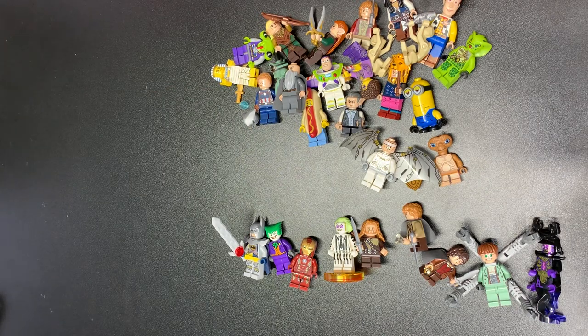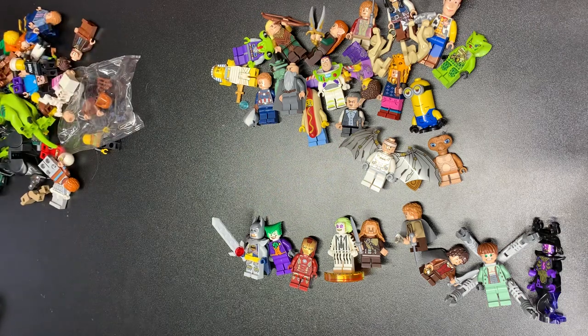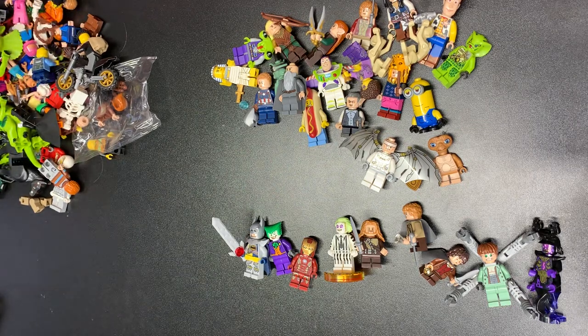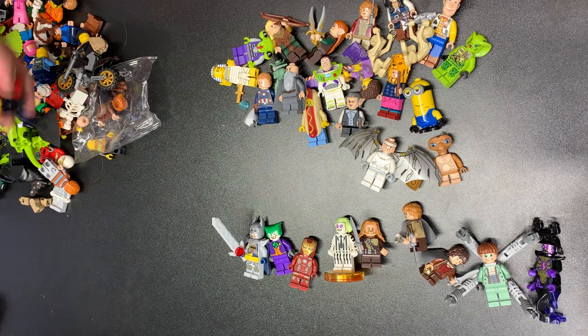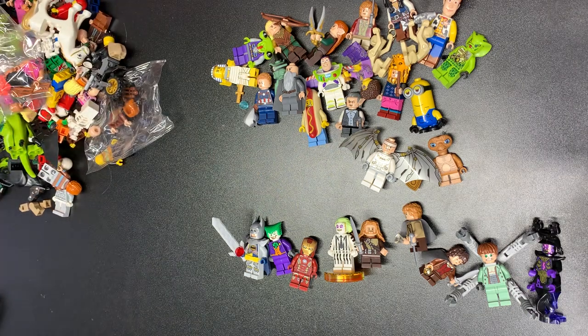All right. I'm just going to go ahead and grab some of these things and pour them on out. I don't know what we're grabbing, but we're grabbing some just to grab out of the box and put on the table. And then we'll see what's what after a little bit. I see a lot of motorcycles and things like that. That's kind of a bummer because those things are heavy. They take up some of the weight. There are some poly bags in here as well, which I'm guessing are probably advent calendars or something to that effect.